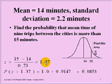When we find the value of this 1.37, the 0.9147, that is the larger area below 15. To find our smaller area, we're going to take the 1, which represents the whole area under the curve, and subtract this 0.9147 to get an area of 0.0853. Always look to see if that's a reasonable amount, given that we're looking for a real small area when you get the answer.